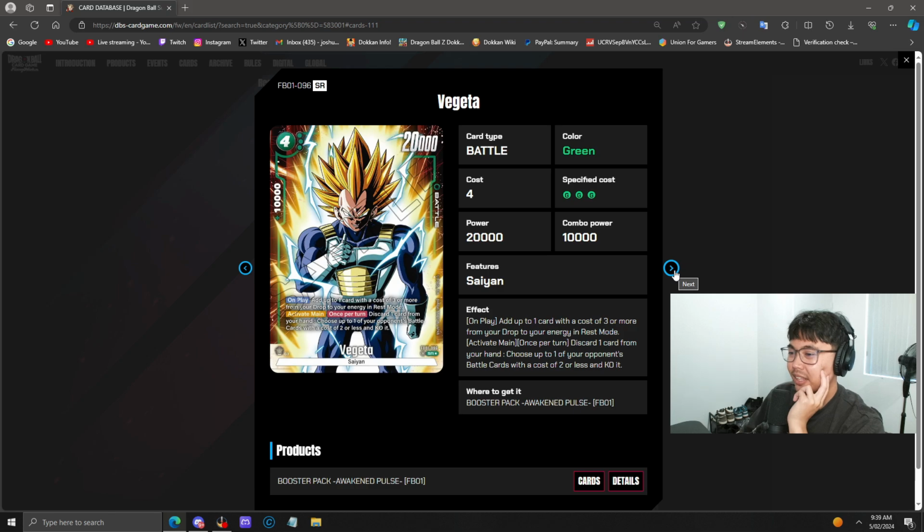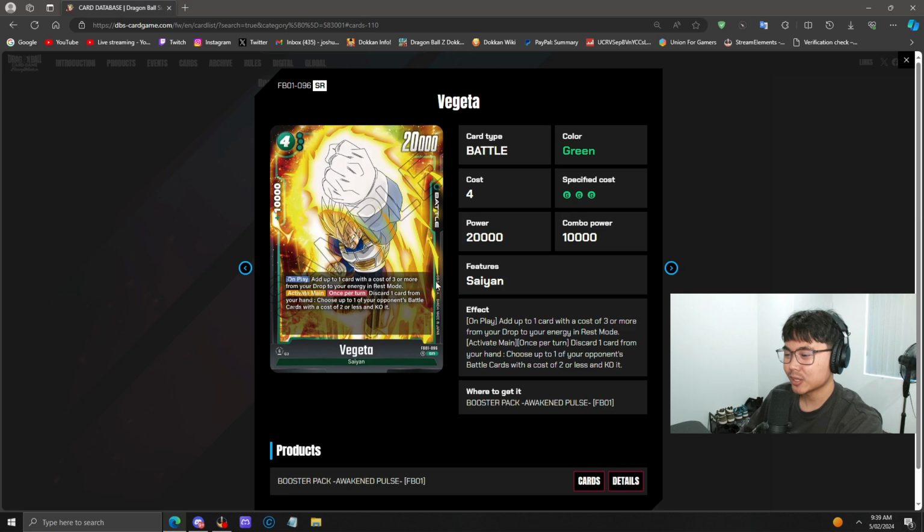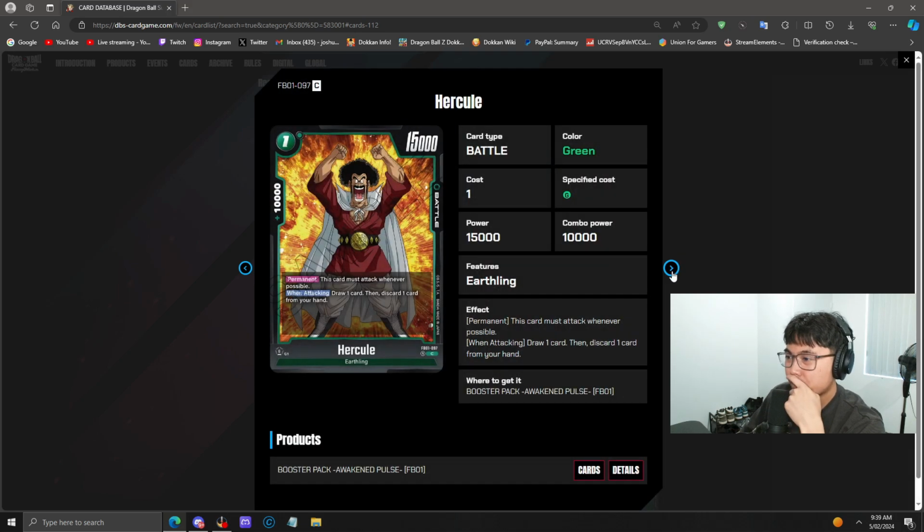So, yeah, not the alternative I'd want. I actually think I'd rather keep this. This one's way better. Look at that. I like the angle. Then we have Hercule.